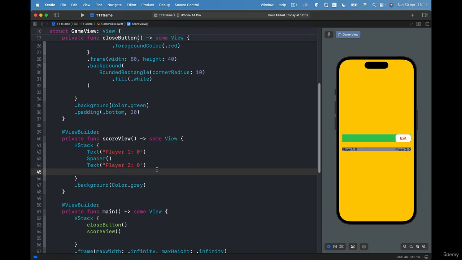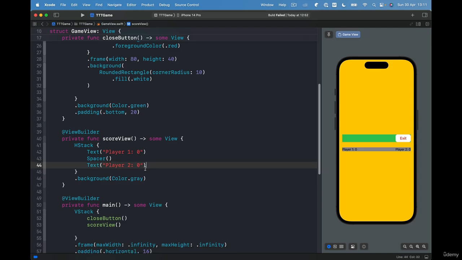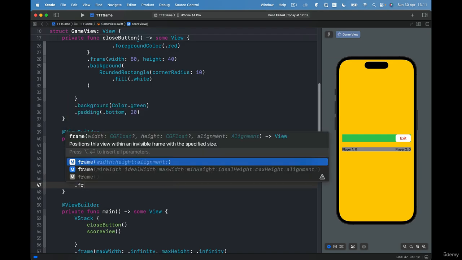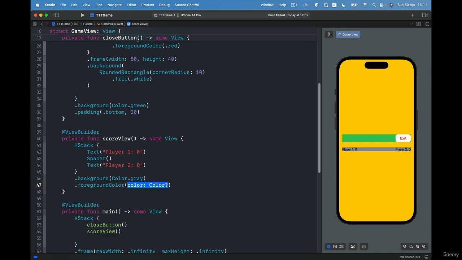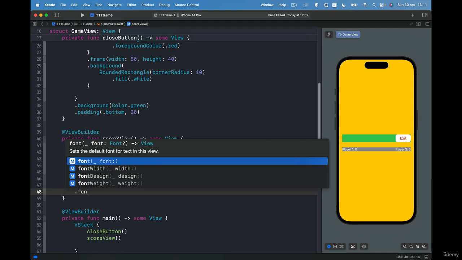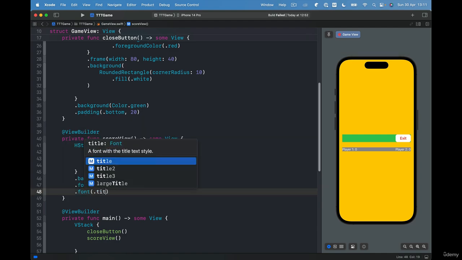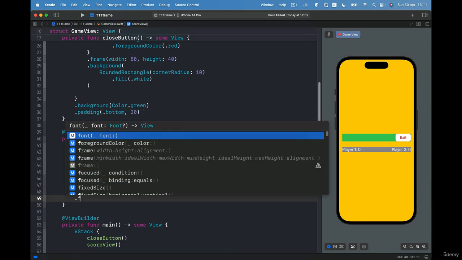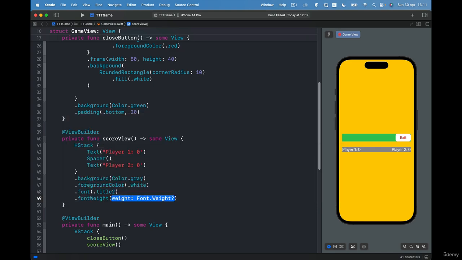So for our text, we are going to give it a foreground color of white because it will look nice on our background, and also some title and font. I could add it on each text by itself, but because these two texts are going to have exact same parameters, we will apply it to our HStack. So I will say I want a foreground color of white, and let's do the font of title 2 and font weight of semi-bold.